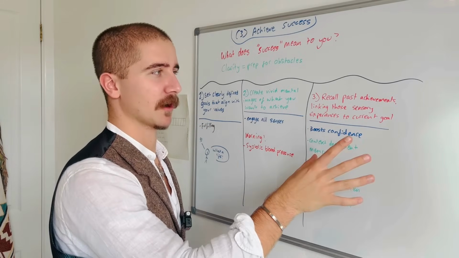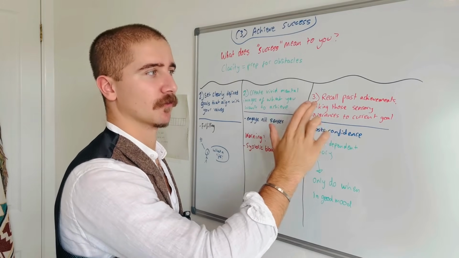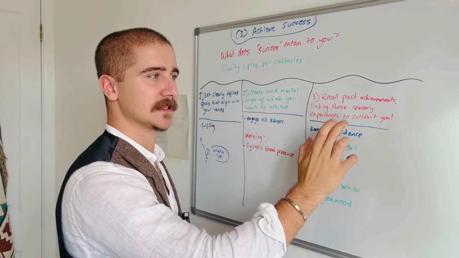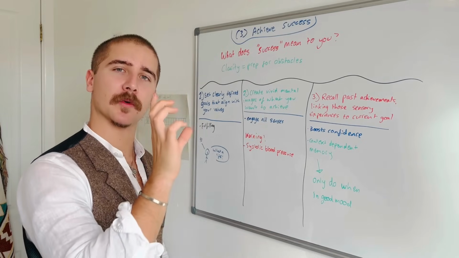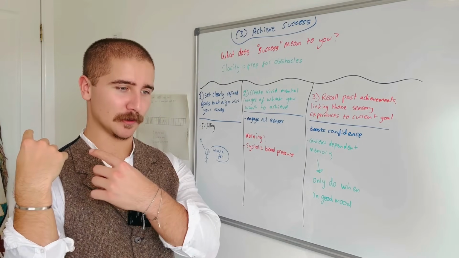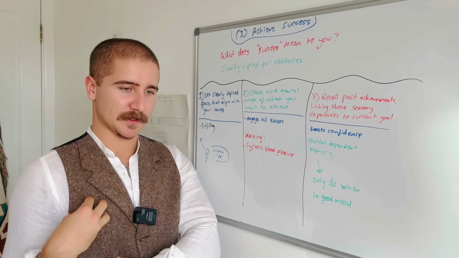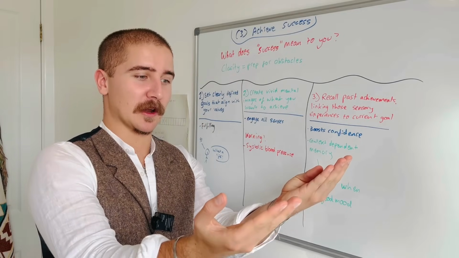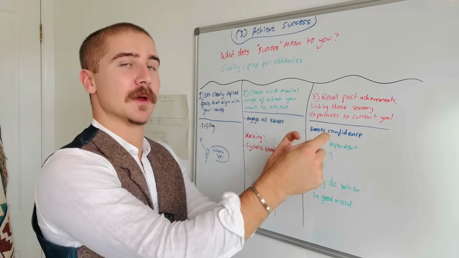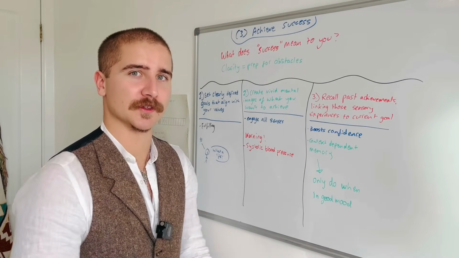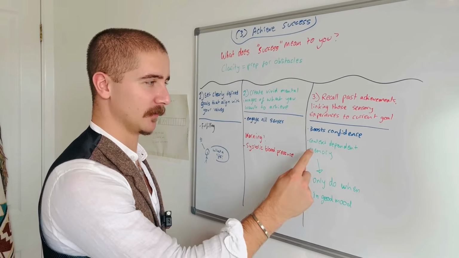And finally, number 3. To achieve success, recall your past achievements, linking those sensory experiences to your current goal. Remember the one thing I wanted you to take from this video, which was reflect on things you like about yourself, use those same sensory experiences when you do so when imagining what you would like to be like. Do the same with past achievements for your new goals. This will boost your confidence and your belief that you can achieve it.